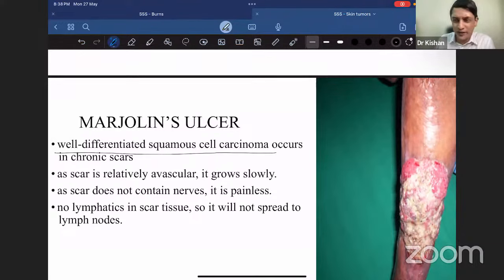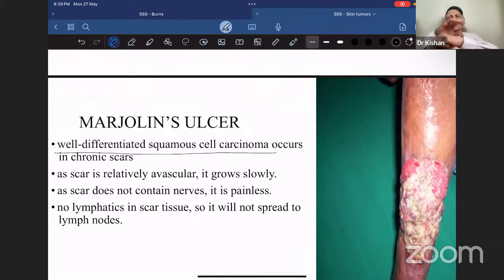99% of the time it won't spread to lymph nodes. If it goes deeper, yeah, you are right in a way, but deeper there are no lymphatics. Better answer. Your thinking is right, but it should be in a broader perspective, not so deep. Jayalakshmi is thinking correctly. Can think better. See the scar. It's not undermined.